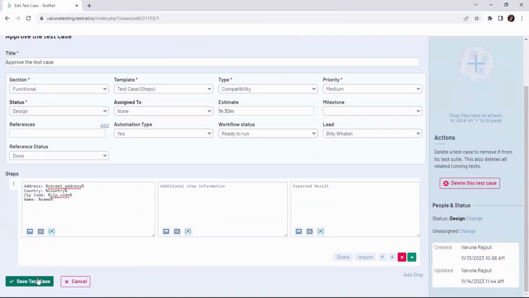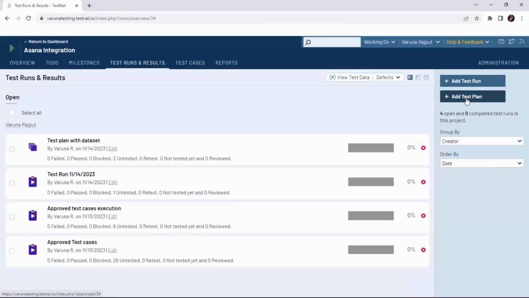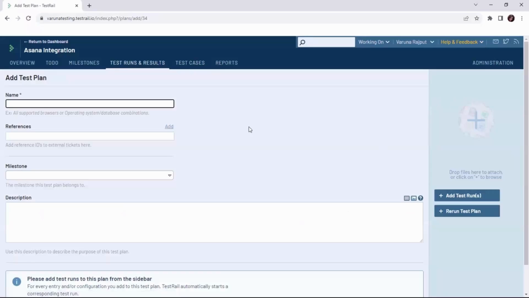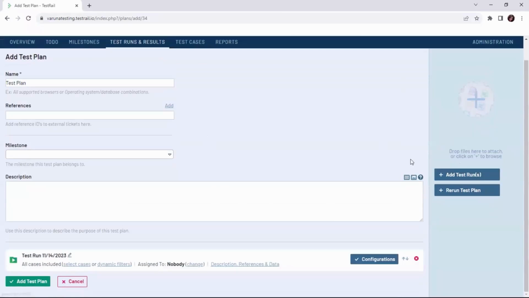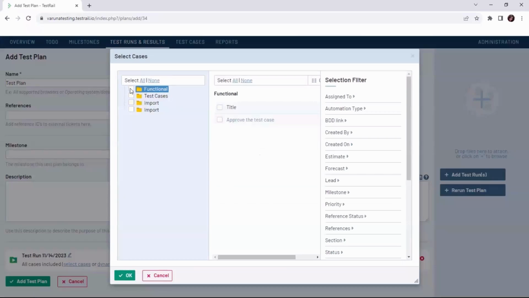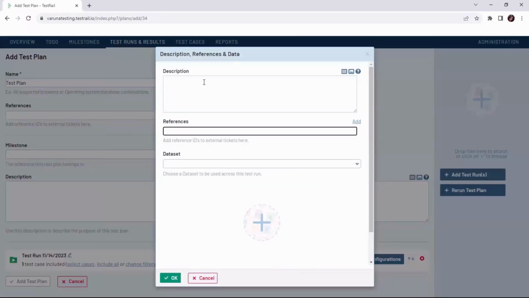Then, there are two ways to generate parameterized tests for execution. First, you can add test data when you create a test run or plan within the Test Runs and Results page. The second option is to create test runs or test plans from the Test Data page. You will then select the data sets you want to use for populating the variables within the test cases you select for each run. In this case, we'll create our test runs from the Test Data page and select a couple of our data sets.